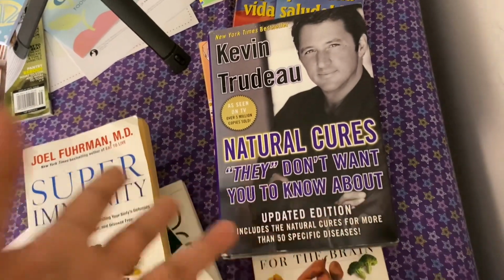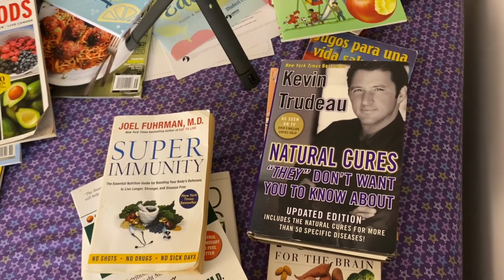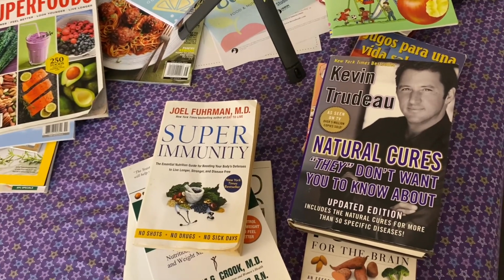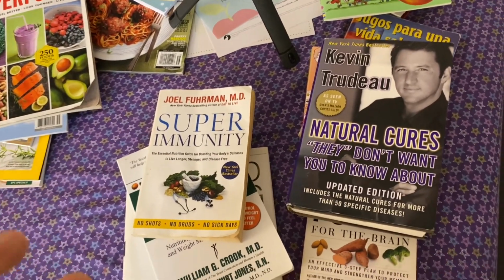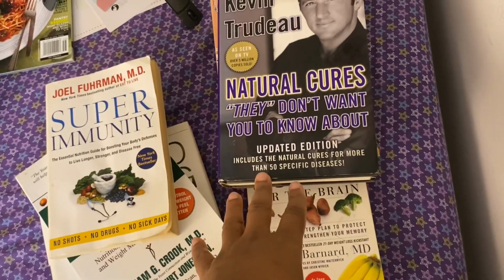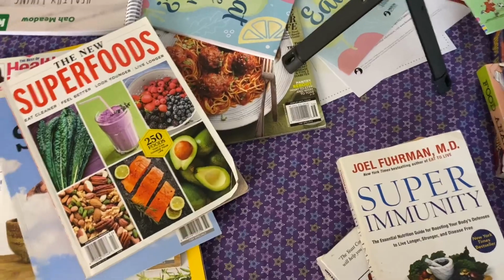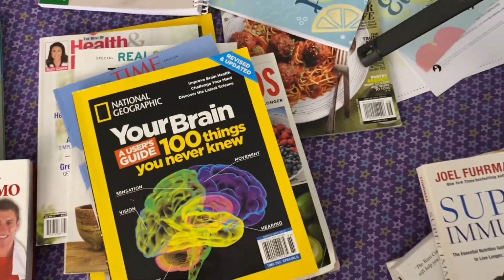I'm going to see from here what I'm going to glean to share with them, because again, I don't want to overwhelm them with so much information. That's why I think I'm going to break this into small chunks of units. Maybe I will categorize the whole wellness and nutrition topic, and maybe I'll use a mini study about sleeping well, another about purchasing produce and food as an educated consumer. So this book might come in handy here, because Natural Cures They Don't Want You to Know About, I'm thinking this has to do with the food industry from the economic standpoint. I'm assuming. I don't know yet, because I haven't read the book. And then the part of, okay, what are the foods that nourish us? When our brain is healthy, how does that help us?